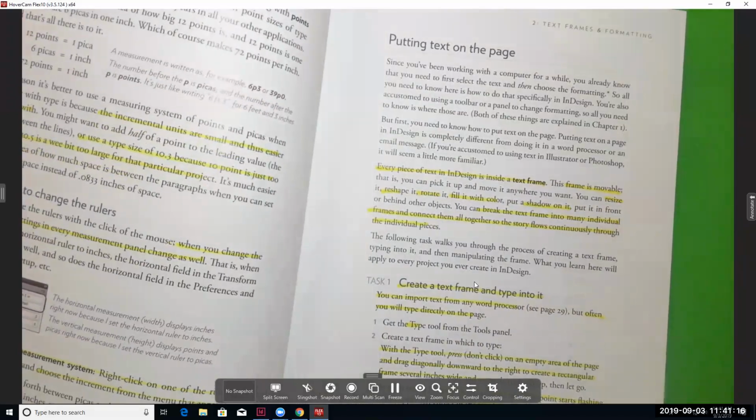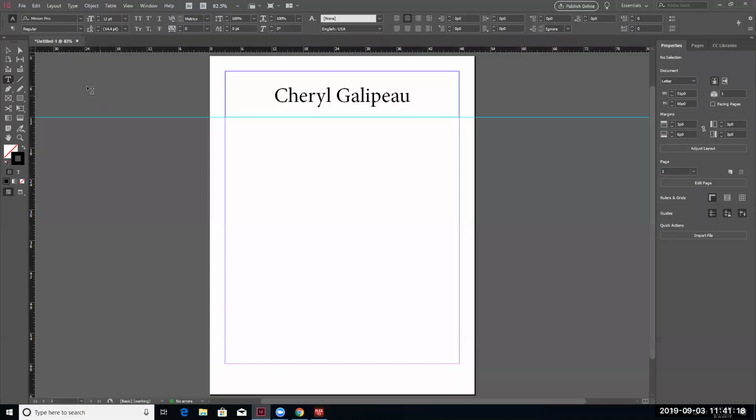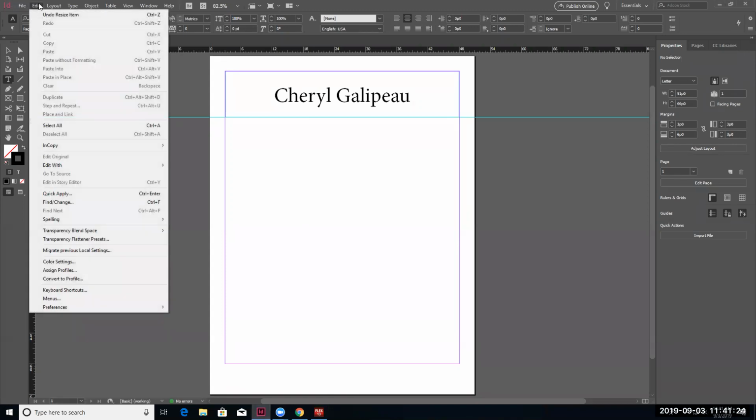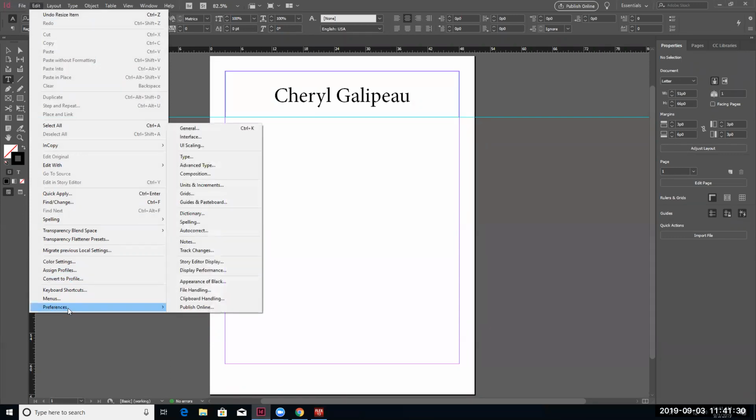The ruler itself, for the most part, we're going to leave set at picas, but even if you land on Edit on your InDesign screen, you'll see Preferences way at the bottom. Okay, so we'll look at some of the preferences, but start with General. So Edit, Preferences, General.